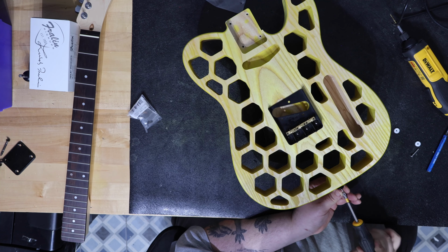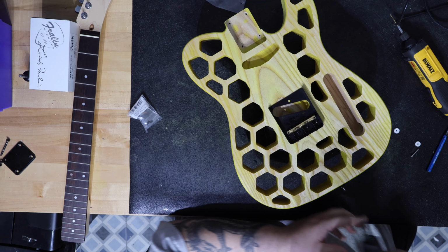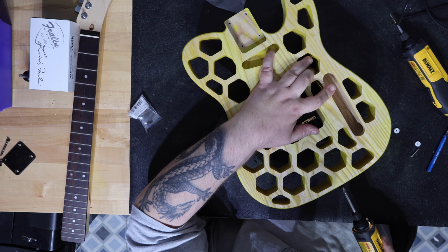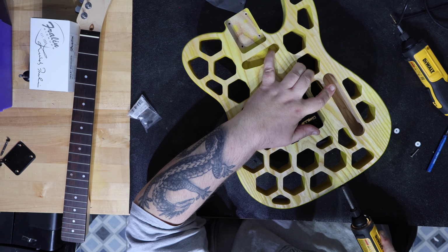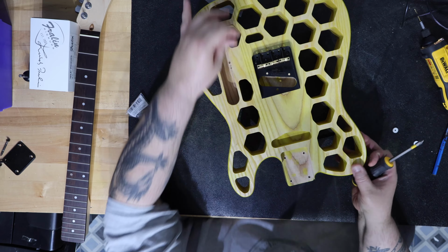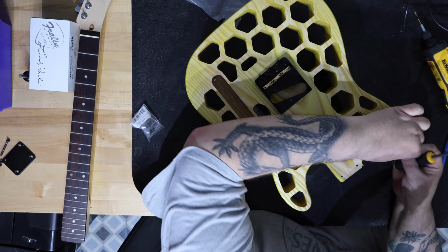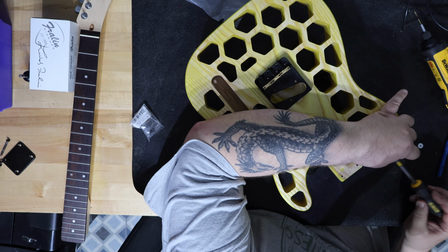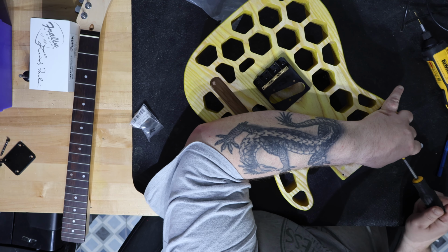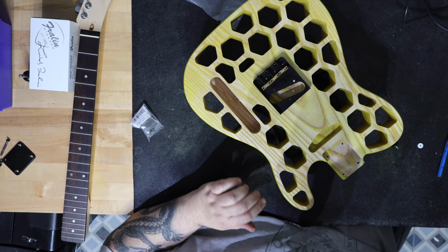Notes about the build. The black tuners that were supposed to be Fender pattern did not fit the holes that I drilled in the headstock. For now, I have a set of Fender locking tuners in chrome installed. I have a Fender set in black coming sometime next week, and I'm kind of excited to install them to finish out the entire build. I really like the color differences on the inside of the cutouts and the sides of the guitar, which I left a darker yellow to contrast with the back and front of the guitar.